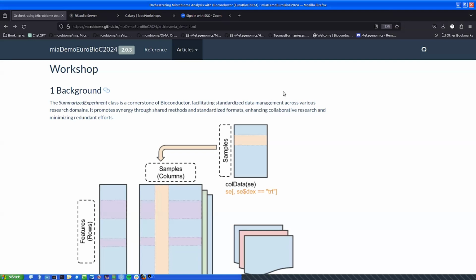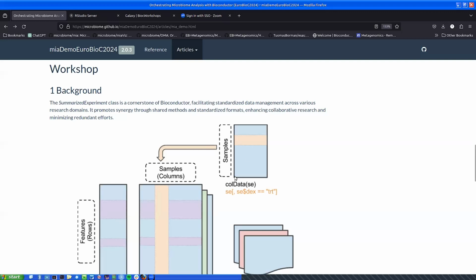Until now, because SummarizedExperiment has been extended to the microbiome field, we can be in the middle of the dance floor, having great moves, and really benefit from the whole of Bioconductor, and harness the essence, the soul of Bioconductor collaboration. So now we know that we should use SummarizedExperiment in the microbiome field also.